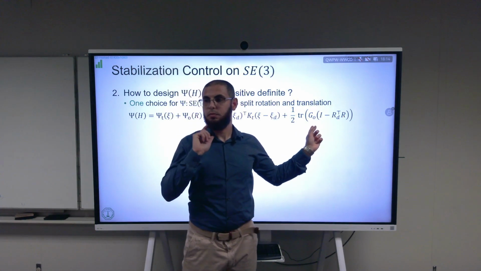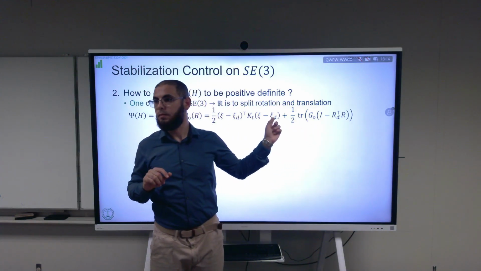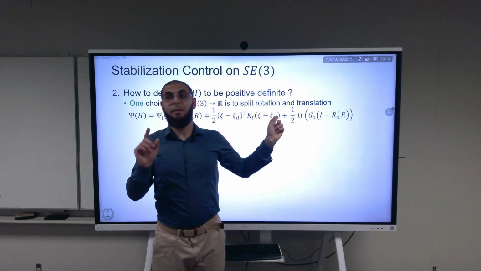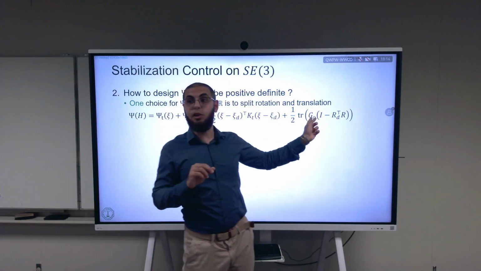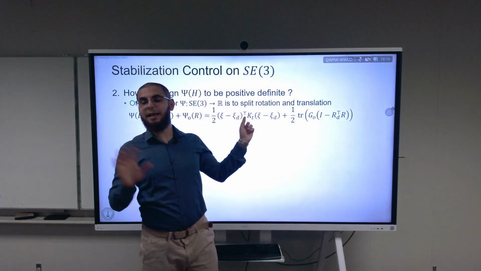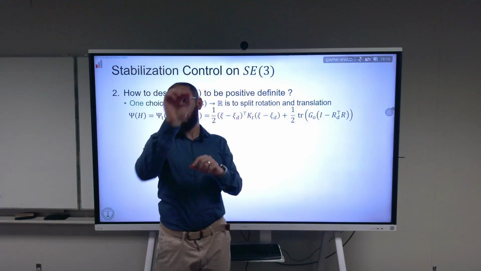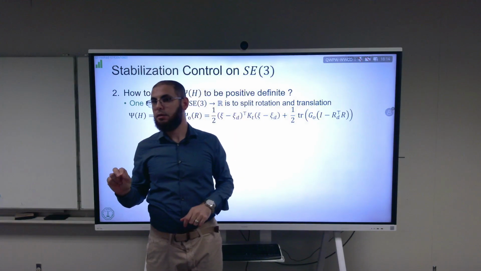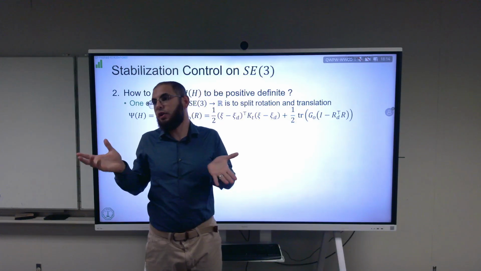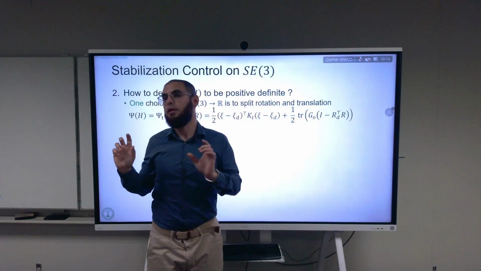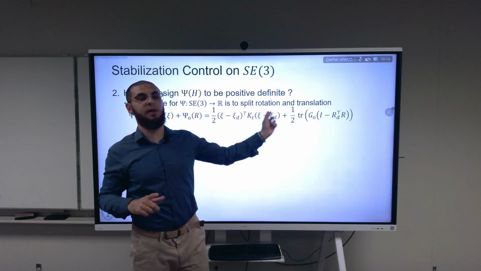But I think in the end it should be mapped or isomorphic to R3, to be just 3 numbers. No, the gains don't have to be R3. Even take the KTs for simplicity. The KT, you always choose it to be diagonal, right? Say KX, KY, and KZ. But nothing is wrong with actually making cross-coupling terms. But they should be symmetric. Otherwise, you don't get this to be a positive definite function.